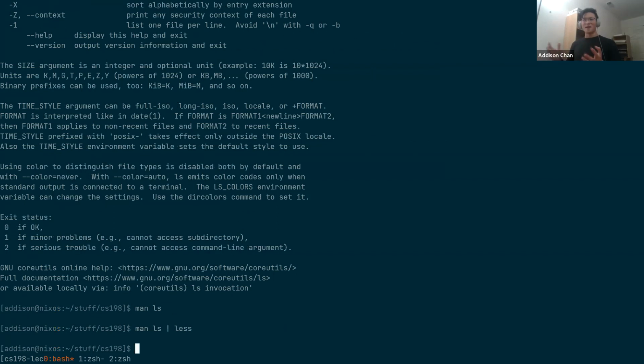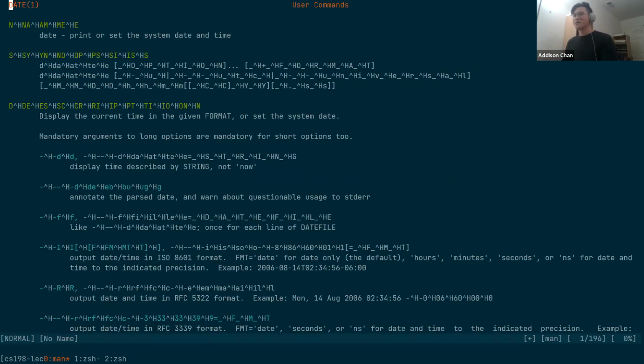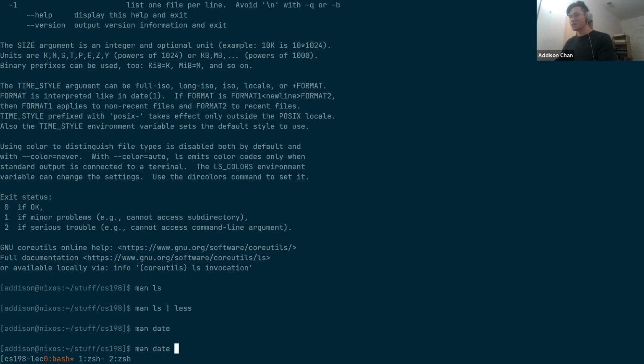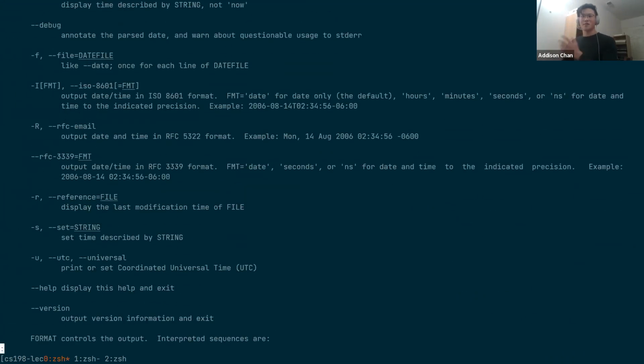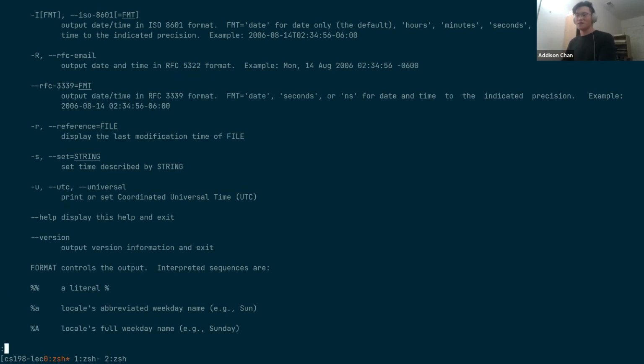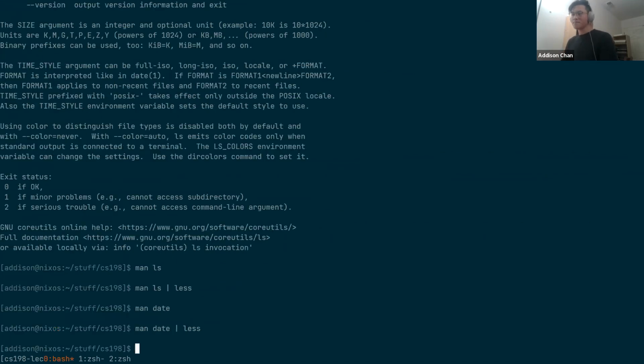And this will be like your best friend when you have to learn new commands in the future. So for this class, if we tell you a command and you get confused, go straight to the man pages. It'll probably be in there. So yeah, for example, man date, you can see all of the date commands, and it turns out you can write out a bunch of different ways in the date. Yeah, so this will be your best friend in this class, and we encourage you to use it a lot.